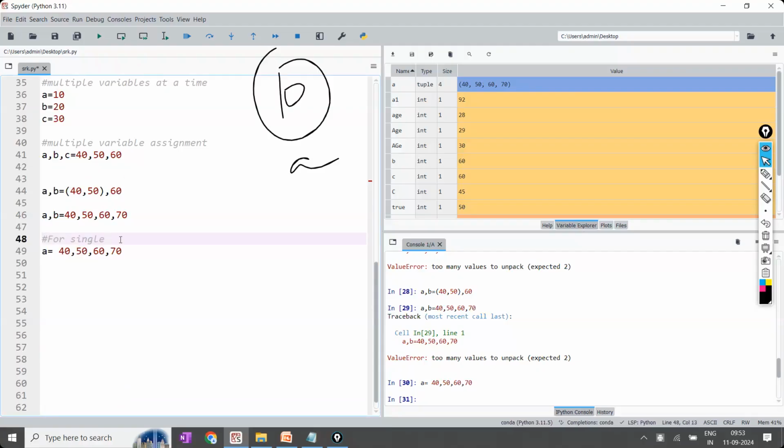For a single variable, we can assign a single value or multiple values.